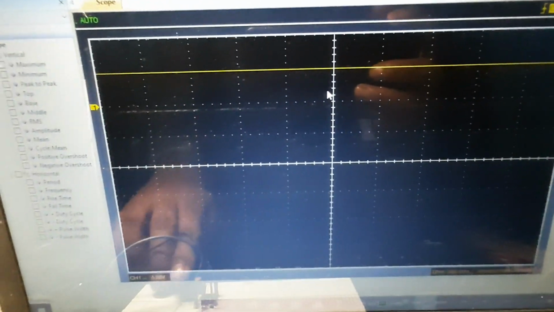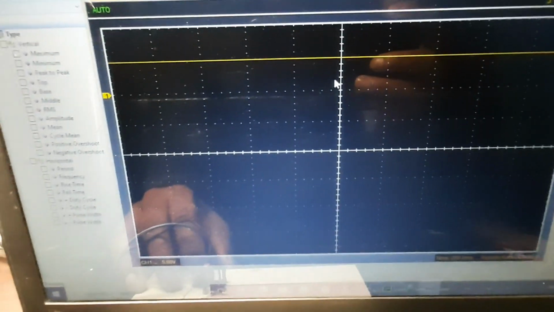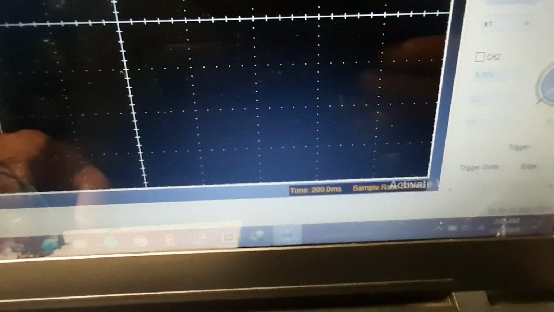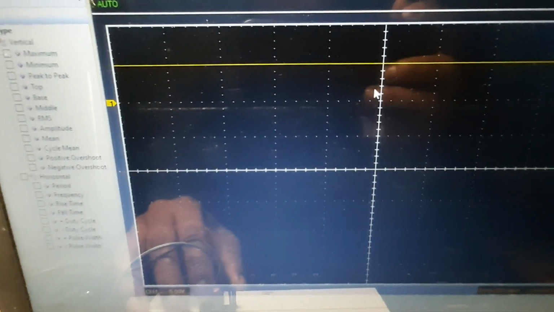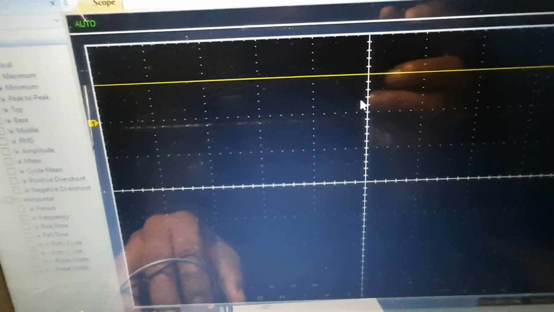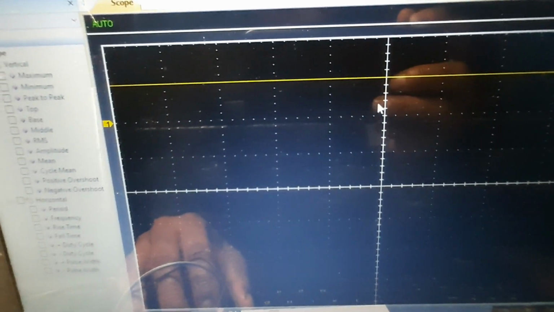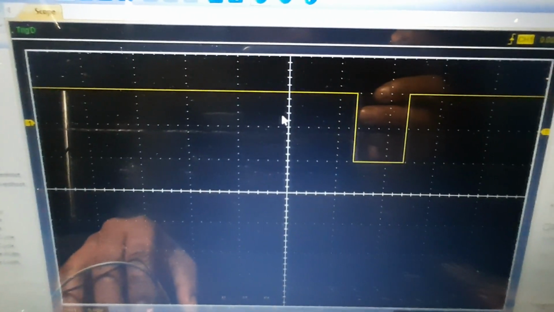So if I press the button, as you can see, a pulse comes, and as you can also see, the time per division is 200 milliseconds. So a square on that graph is 200 milliseconds, and we calculated the pulse time to be 100 milliseconds. As you can see, it's more than 100 milliseconds, because the values of the capacitors, resistors, and the temperature in my room all depend on the output. I have pressed that.